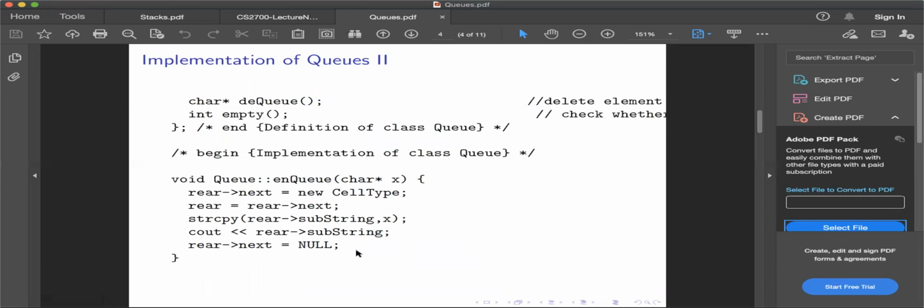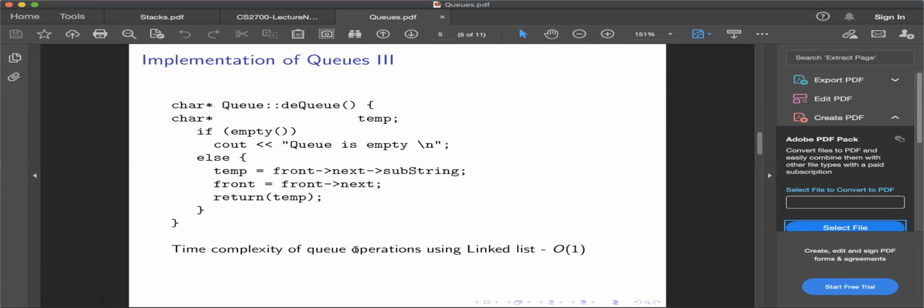So you find the queue between the front and the rear. DQ, what do we do? Notice that I just get the next substring. I just update front. So actually the dummy cell now contains the first element which was there in the queue, but we're not going to ever allow access to it.